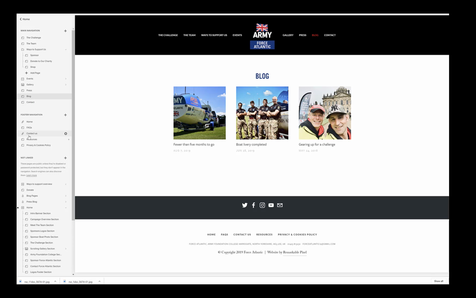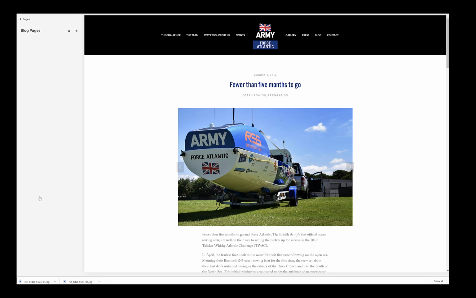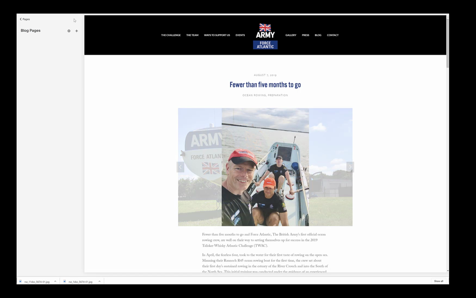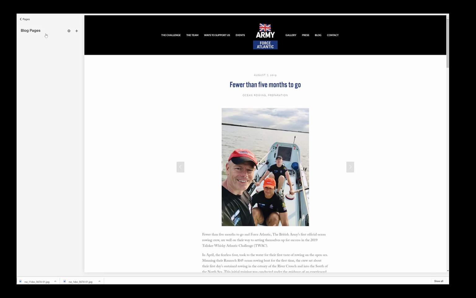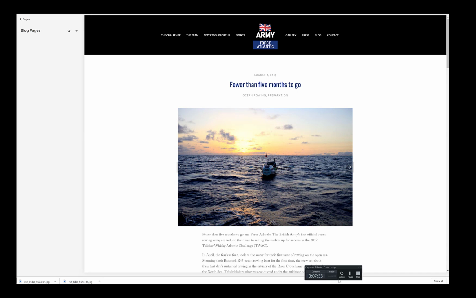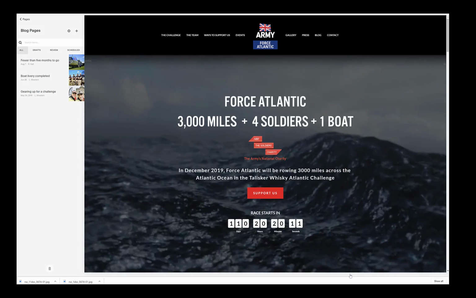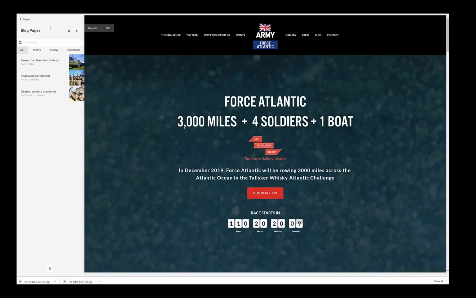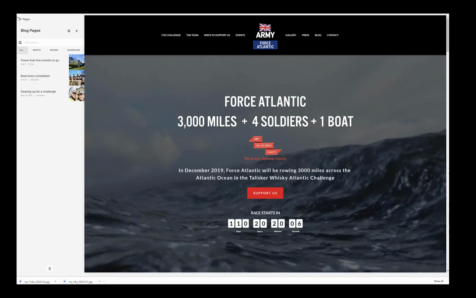We have to look at where it's got the A next to it, and this is the area where all the blog pages are held. So if we click on that, and if you remember, this is being a bit slow today, this should come up with some blog pages in a minute. There we are. I just pressed refresh and it came up. I think it's been a bit slow today because I'm recording.